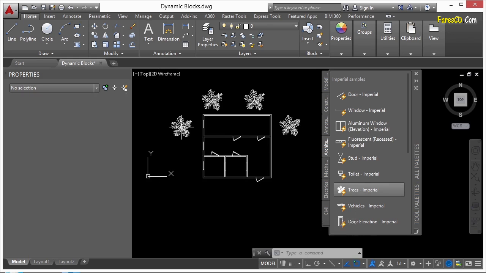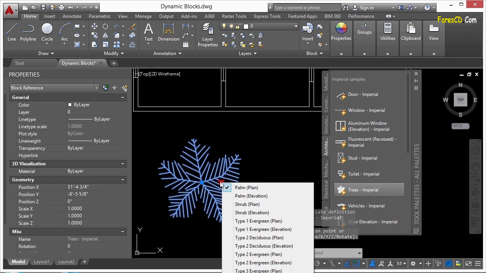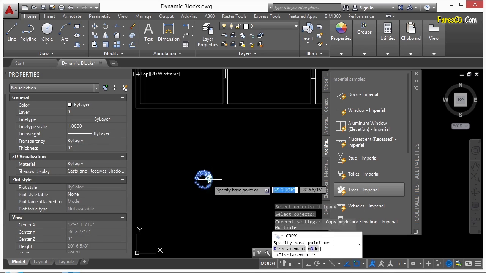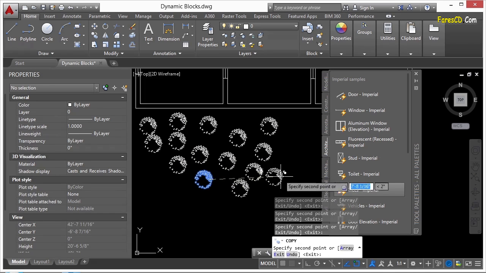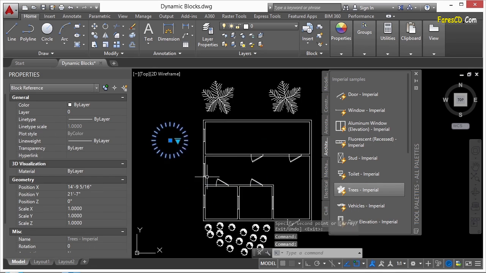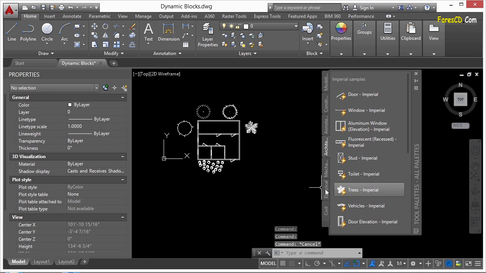These trees look rather large. That's okay. If I select it, I have different types of trees. Let's say it's just a shrub. And that looks a lot better. So now I can copy this and put a lot of different shrubs outside my building. And if I don't like these trees here, I can use whatever it is that I want. I can make them all different, or I can make them all the same. It's up to you. It's very quick and very easy.